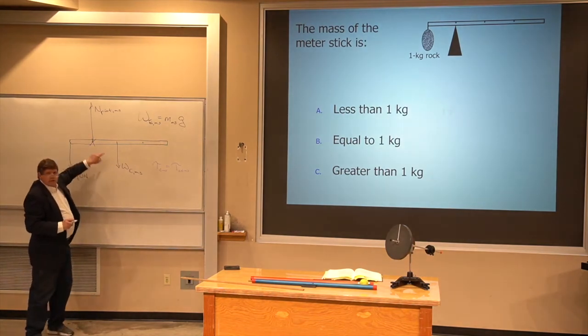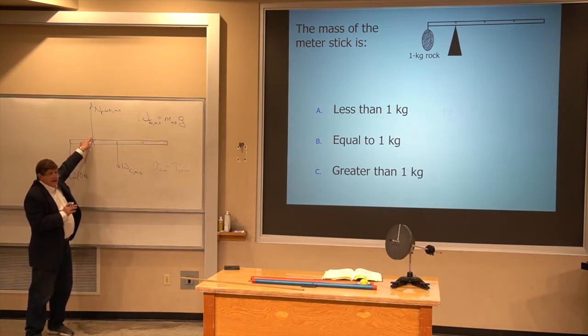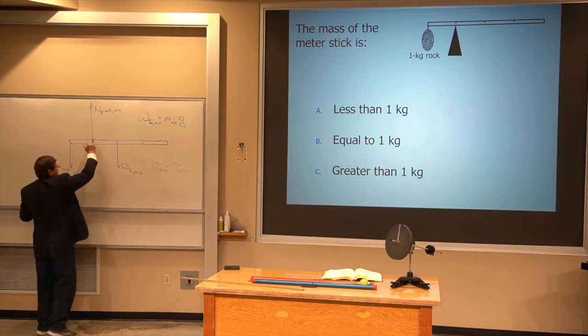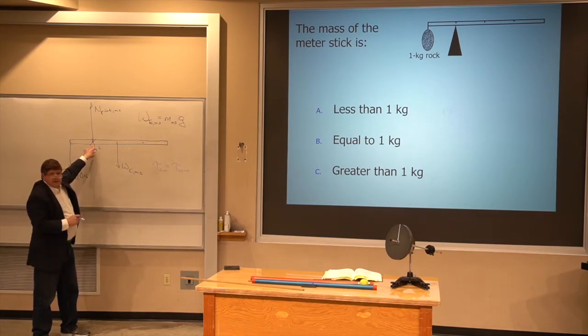There are two forces that I don't know, but only one of those forces that I care about. If I want to solve for this force here, I want to eliminate this unknown force from my equations. And so I choose my pivot to be right here for math reasons, not for aesthetic reasons or for common usage of language reasons. I use this to eliminate an unknown.